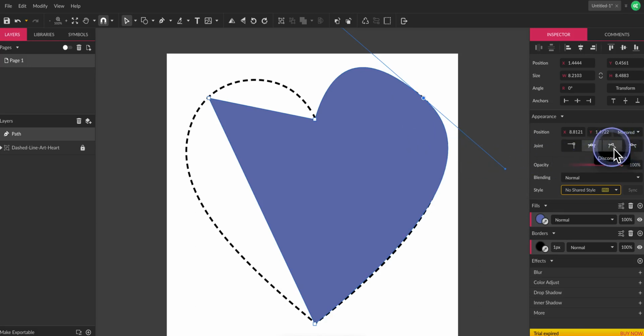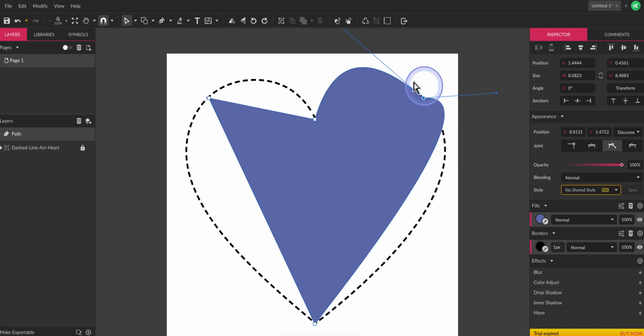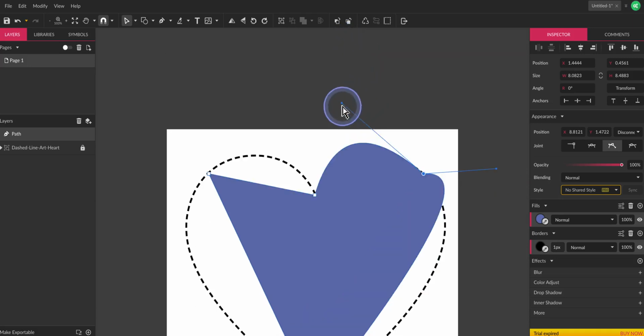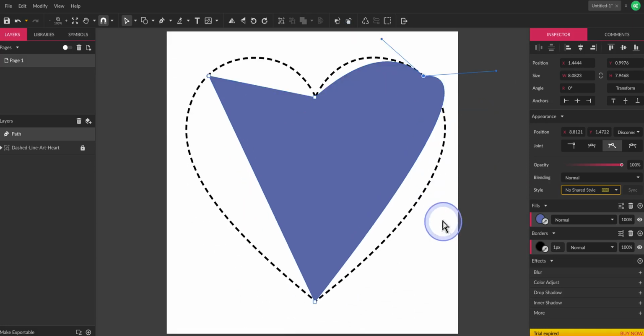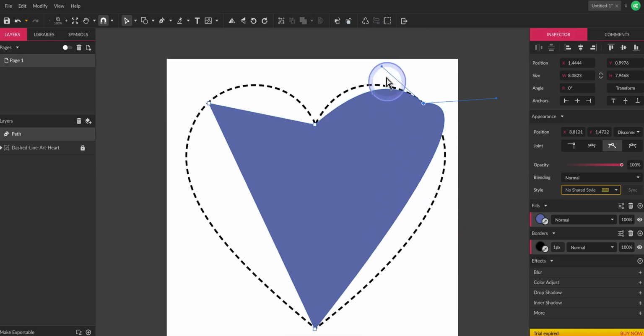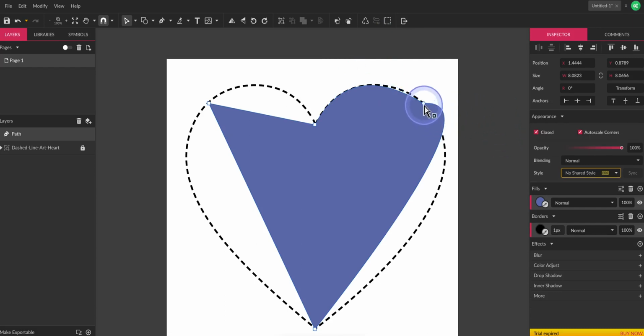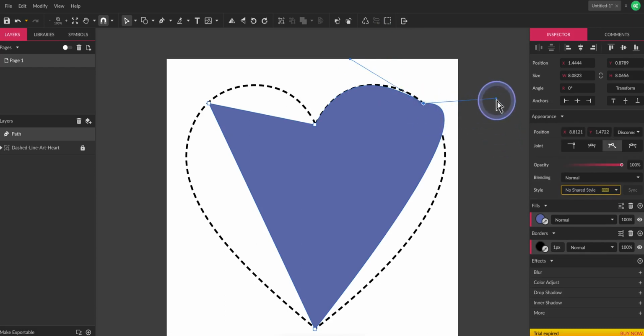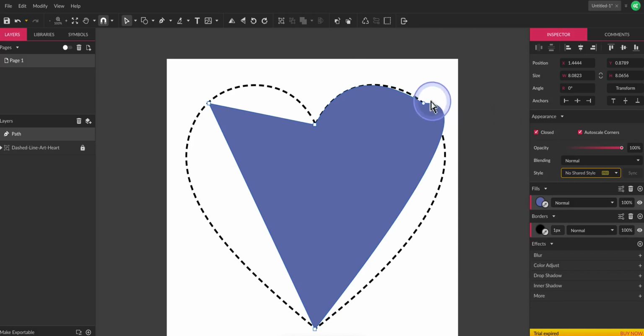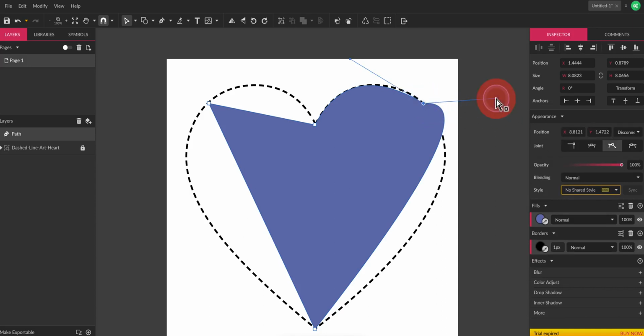The third one is called disconnected. If I do disconnected, that means each handle can operate differently from each other because they're not mirrored, they're disconnected. This is a really great and popular one that my students use quite a bit, because I can do the left side by itself and the right side by itself. Whoops. Just select the point again. I don't know why I'm having so much trouble grabbing it.